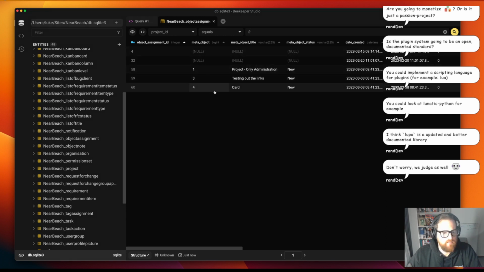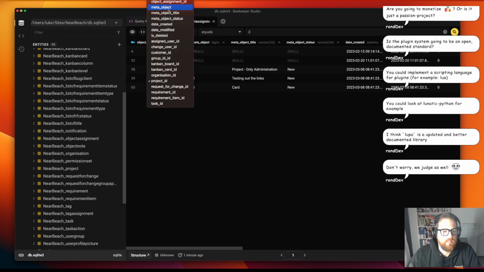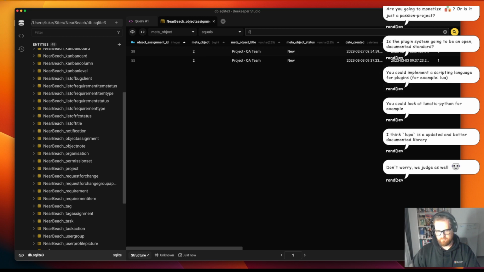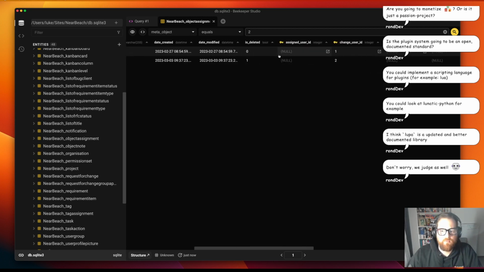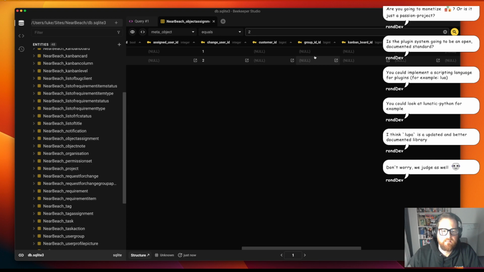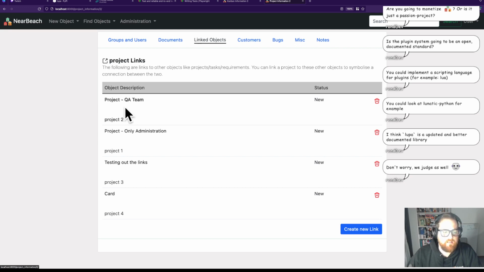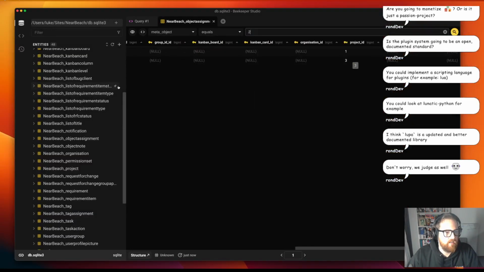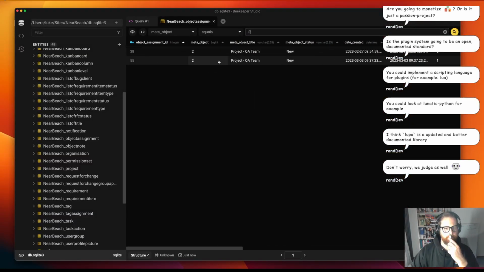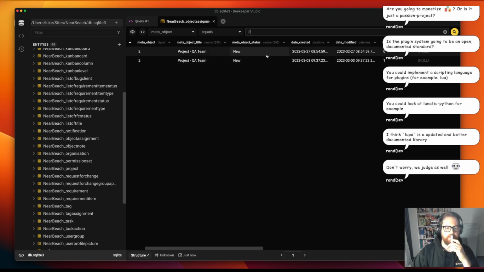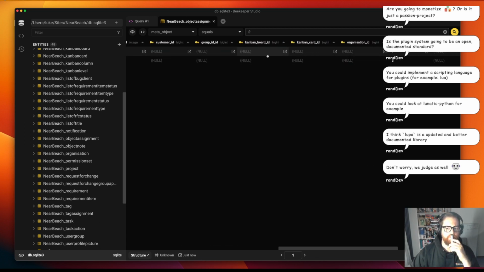I don't know where the 2 went, but that's fine. We can add in a meta object. And there's our 2s, and then that would be connected over here, project 3. So this 2 would be connected to a project 3. I think I've just found a bug. Oh no, one of them's deleted. 2 is 2. Project 1.